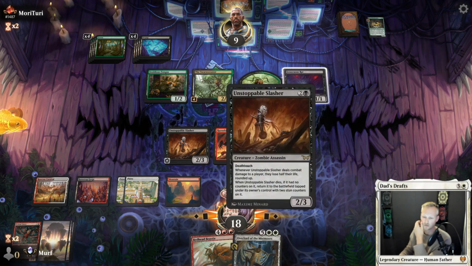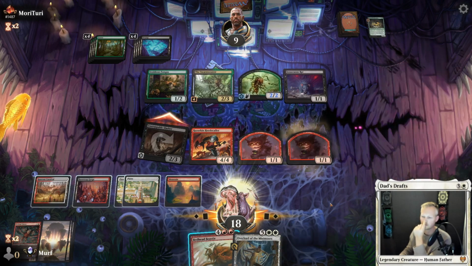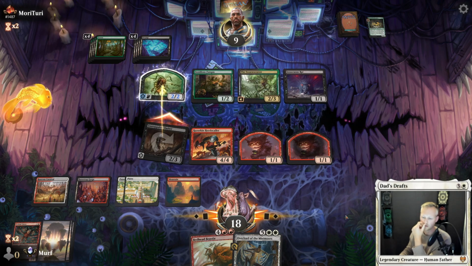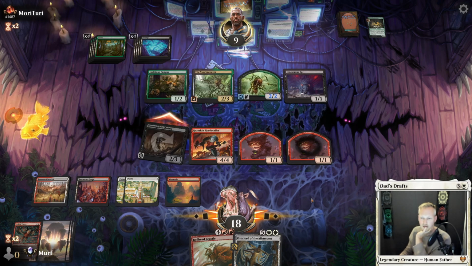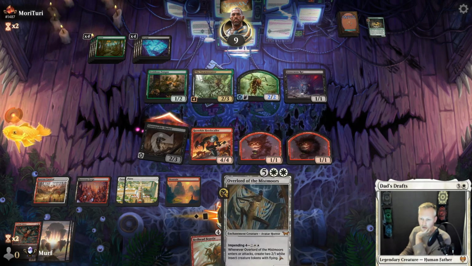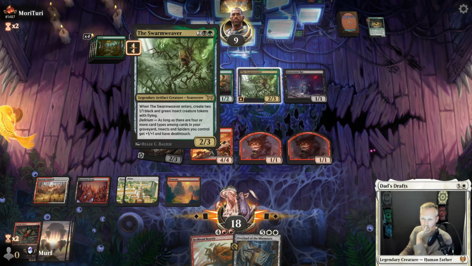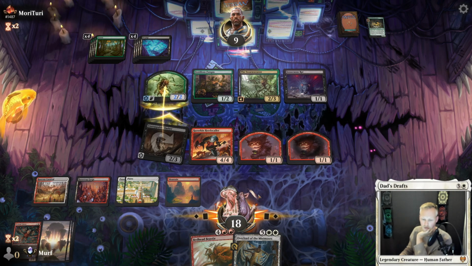I am just going to attack with the slasher. Maybe I should have done so before. But it comes back, or at least it should. And if he does block with the insect, then, you know, I have some flyers next turn. This doesn't have reach, no. So this is fine.